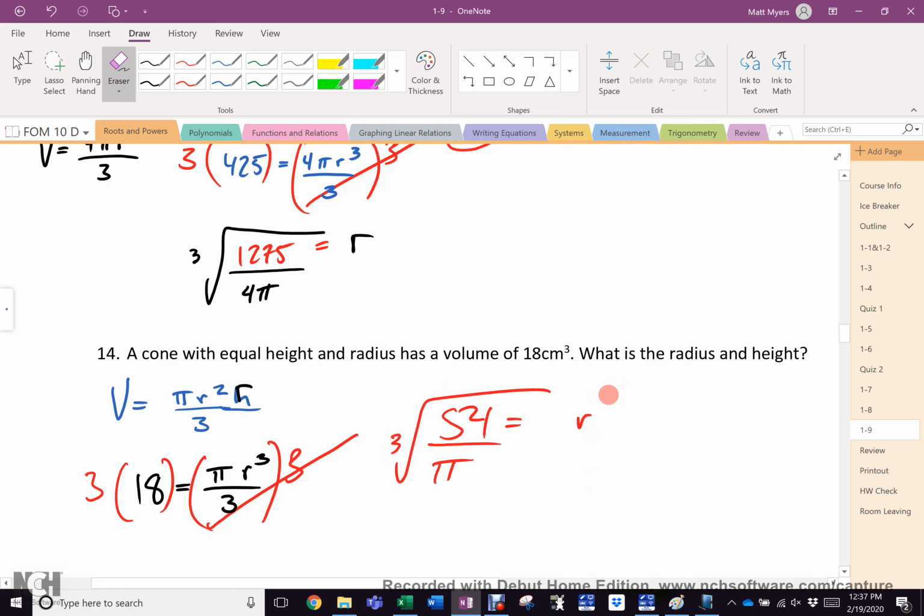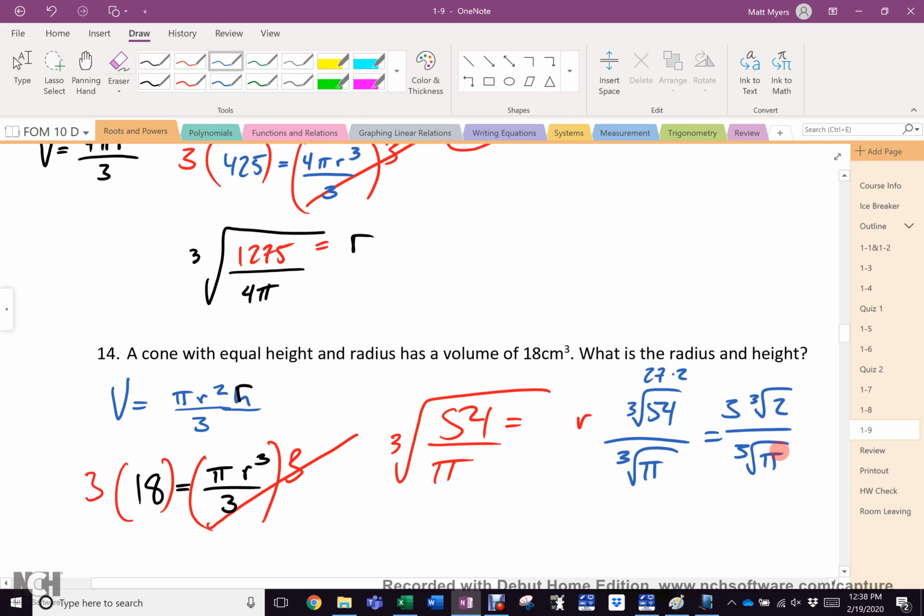Now, if you get to there, you've done all the algebra really you could do. And I'm super happy. But of course you know that is that cube root covering everything? So isn't that the cubed root of 54 over the cubed root of pi? And don't we know the cubed root of 54 is 27 times 2? And we know the cubed root of 27 is what? 3 cube root 2 over cubed root of pi.